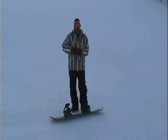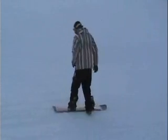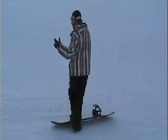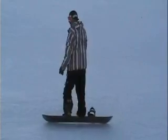Now, if for some reason you're skating the other way and you need to go on your toe edge, or if you're skating like this, the board tends to slide on you. So the secret, put it on its toe edge, have your foot in front, keep that toe edge locked.